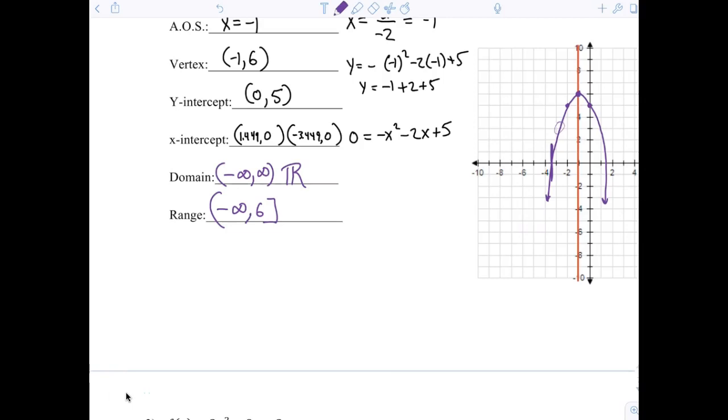The reason I'm telling you that is only because if you're taking a test and you forget how to do it, your calculator can figure everything out for you. That's what I'm trying to get you to understand right now. The more you use your calculator, the better you'll be and the more comfortable you'll be using it in the future when you're taking your tests. Any questions with the calculator?